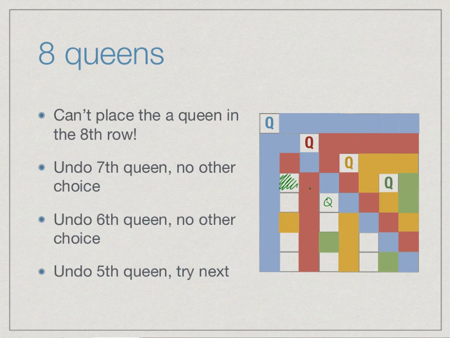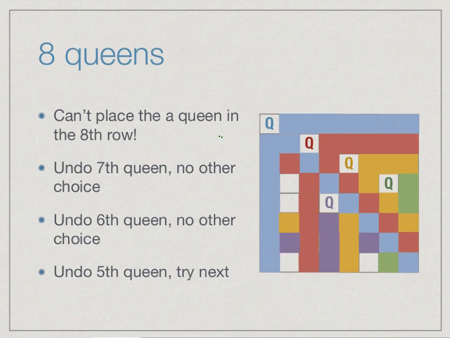So having gone back from the eighth square, which was the eighth row, which is completely blocked, to the seventh row, which had only one choice, to the sixth row, which had only one choice, we come back to the fifth row, and now we try the next choice for the fifth row. Then we get this pattern of squares, and now we see, for example, that we can't put a sixth queen. So both the choices for the fifth row actually turn out to be bad. We would now have to go back and try a different choice for the fourth row, and so on.